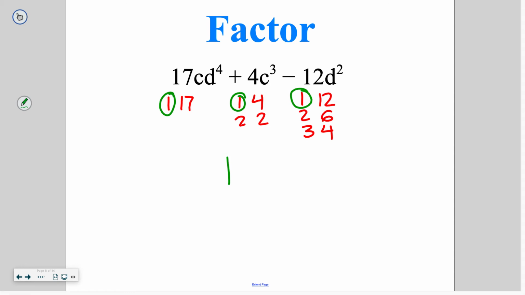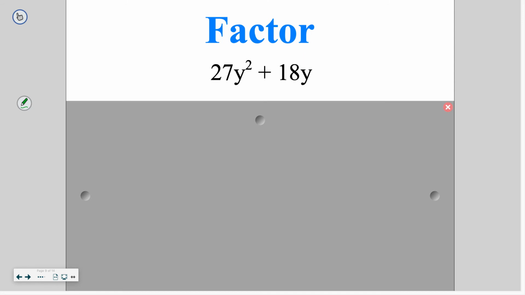When you get to a case where 1 is the only factor that you have, we actually call this expression prime, or it might say already factored, or it might say the only factor is 1. Either way, what this means is we cannot simplify this anymore. We cannot take a GCF out. This is the only thing that we can do. It's as simple as it gets. Go ahead and try this one on your own.